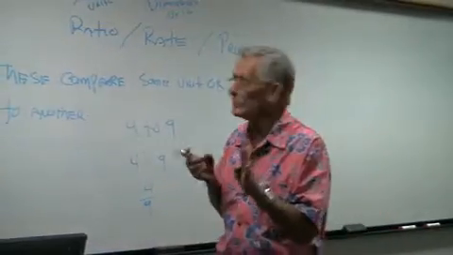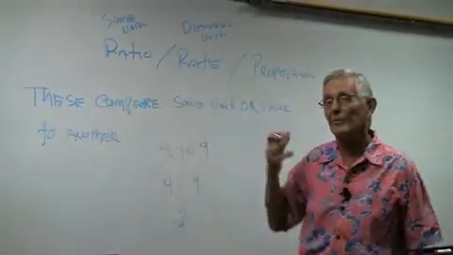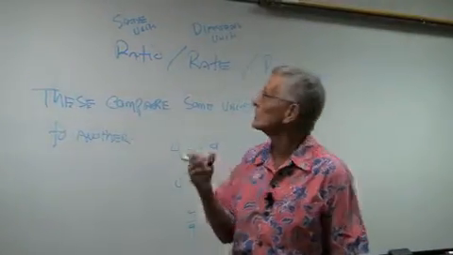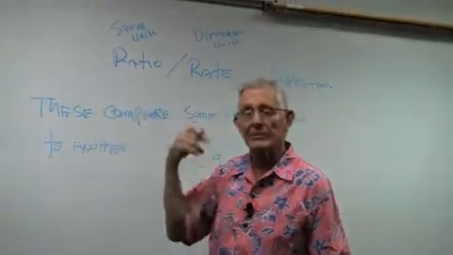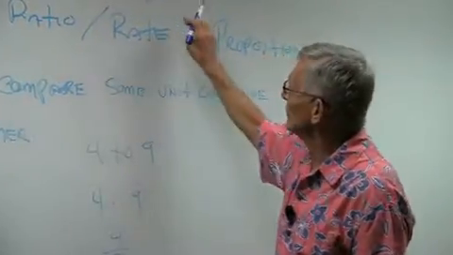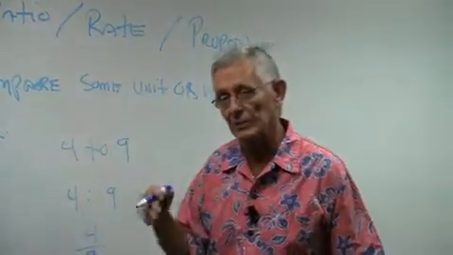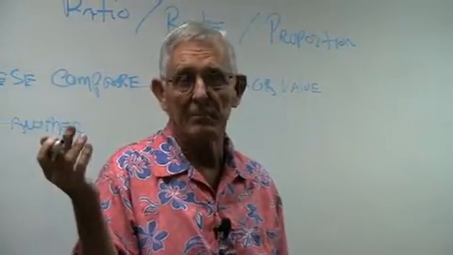We have two different terms that you want to be familiar with. One is called a ratio and the other is called a rate. They're the same kind of thing, but the difference is that a ratio compares same things. You're comparing 15 arrows to 25 arrows. But with the rate, we're comparing different things. So we're going to compare 25 arrows to 65, say, baseballs.